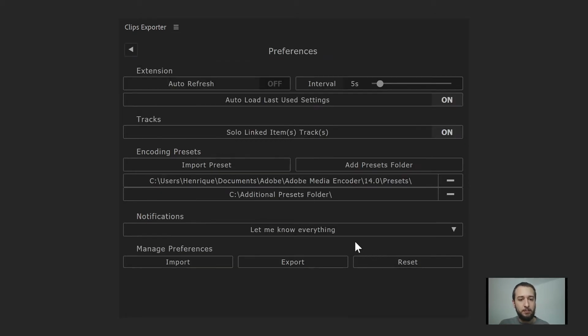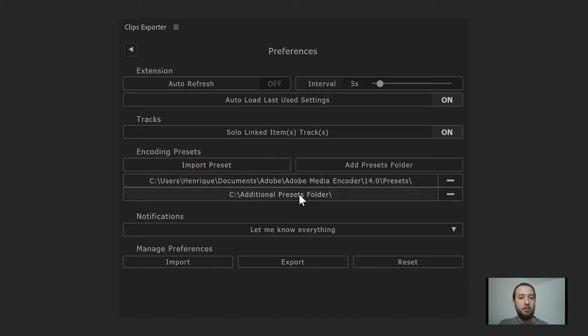If we go back here, when adding an import preset, you have a couple options. By default, the extension is not going to overwrite any presets you have. If you import two presets with the same file name, it's just going to rename one of them. If you'd like to, when importing, only import presets that are not already on that folder, you can hold Control and then click the Import Presets button, and you are going to only import the presets that are not already on that folder. If you choose to overwrite, because you created new ones or something like that, you can hold Control, Shift, Alt, and then click the Import Preset button. This way, the extension will then overwrite those presets.